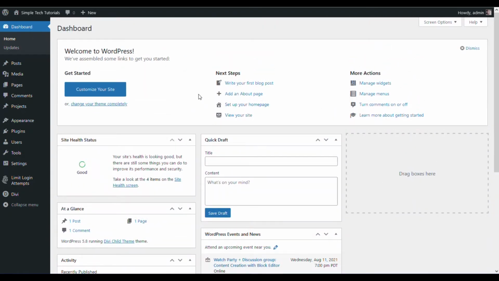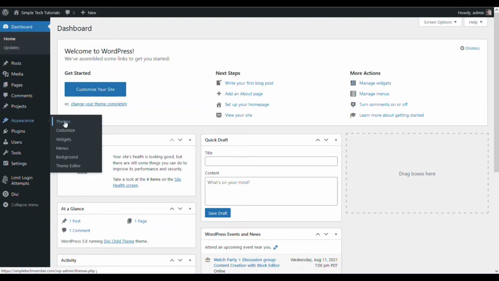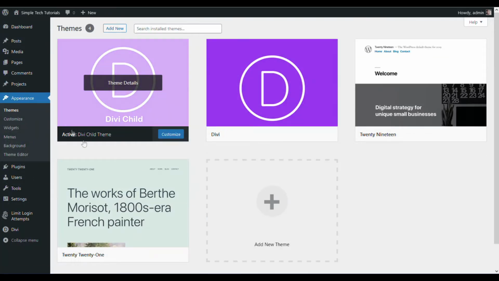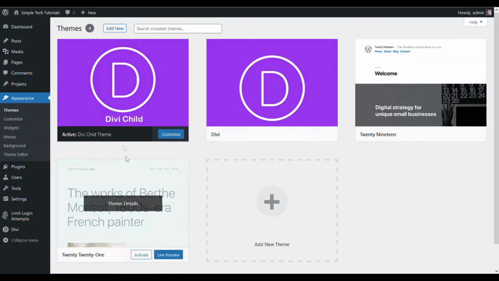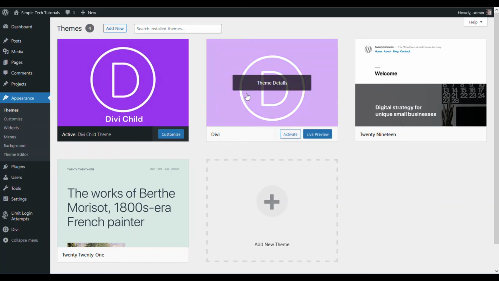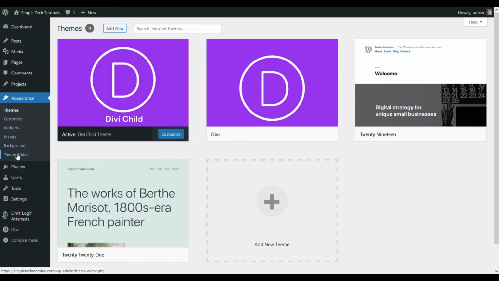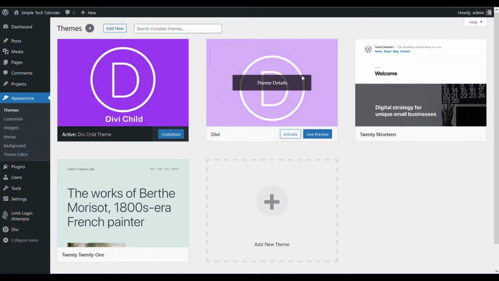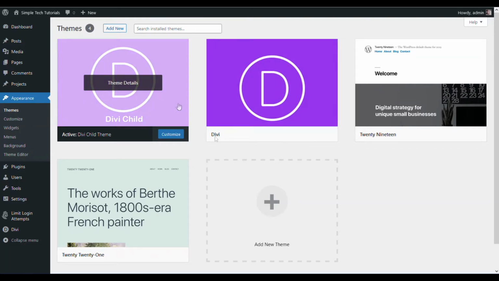And there's a couple of things we're going to want to do. First, let me show you that the Divi theme is installed. And not just the Divi theme, but the Divi child theme. That's important if you expect to make changes. I do recommend having the child theme because whatever you change in the Divi theme on the back end in the theme editor will be overwritten every single time you update Divi. That's what the Divi child theme is for.